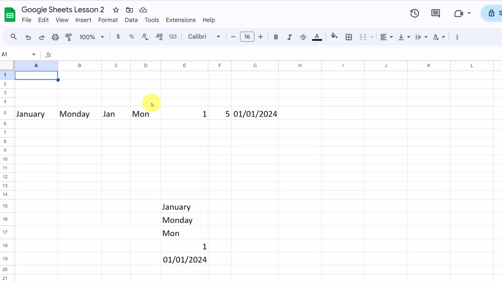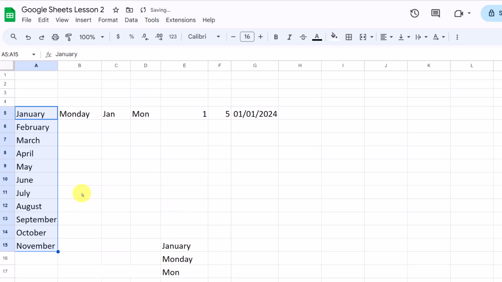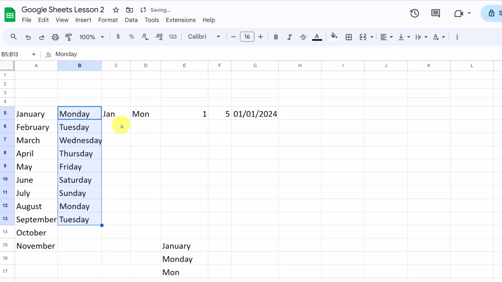Let's start with speeding up your data entry by making sure that you're capitalizing on autofill in Google Sheets. So we're going to be using the fill handle, which is right here, this blue circle that I can drag in different directions. When I do this on certain things, this is already built into Google Sheets, let's say January, and I drag this down, it already knows that there's a pattern there and it can keep continuing on with it. Now, the other thing you can do is, let's say, days. So it recognizes the days of the week and will fill it in.